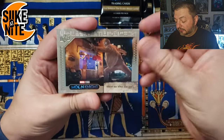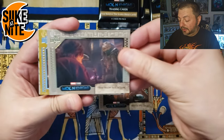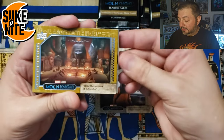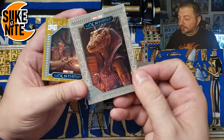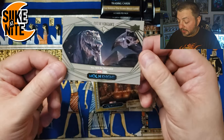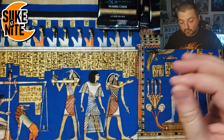Okay, so we got our six cards, it looks like. We have from the final battle, Mr. Knight. We got Amit and her avatar. Chamber of the Gods and Sand Layla. Amit as an ensemble. And another Fist of Vengeance, You Will Be Destroyed. Amit versus Khonshu. So, cool.